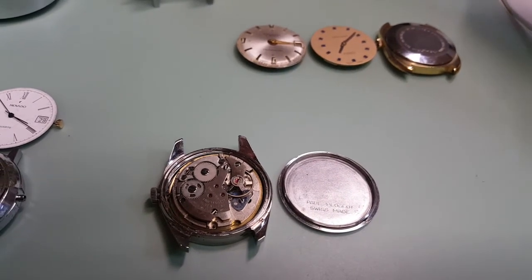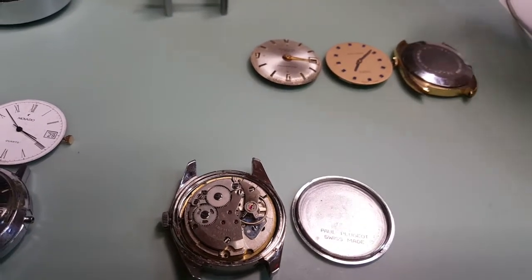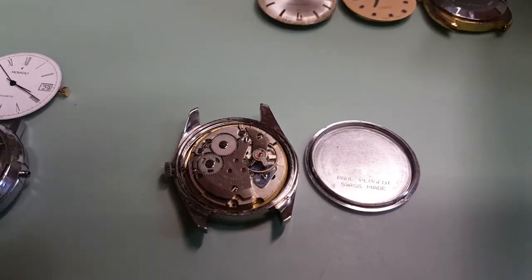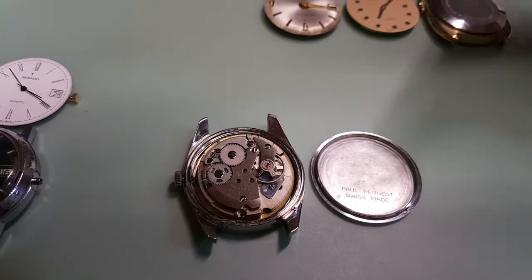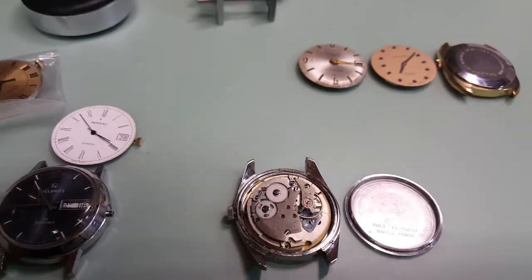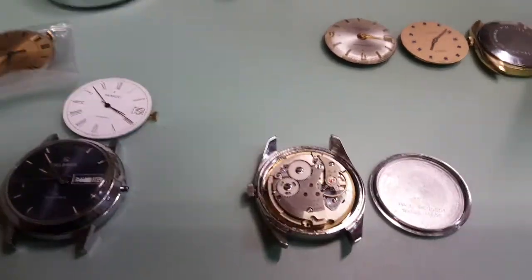And I returned it. I got my money back, and it was resolved. But that's why I used eBay with PayPal and a credit card. Like I said in another video, 3 layers of protection, guys. So that is a Frankenwatch.